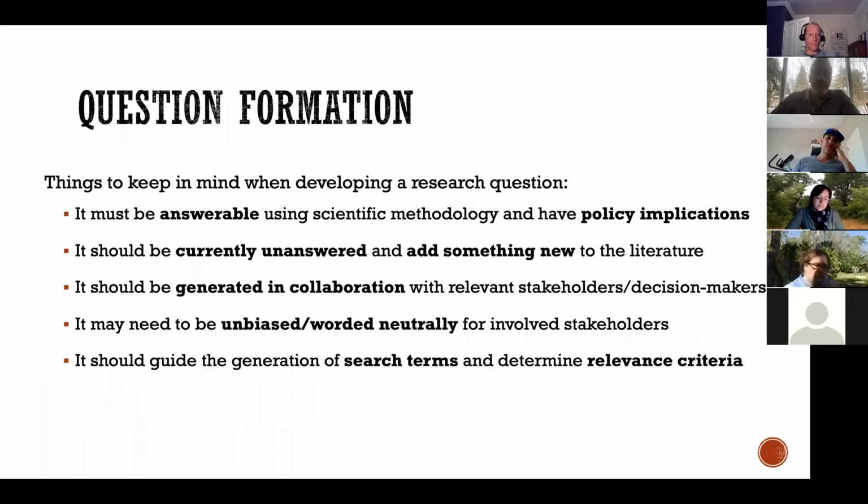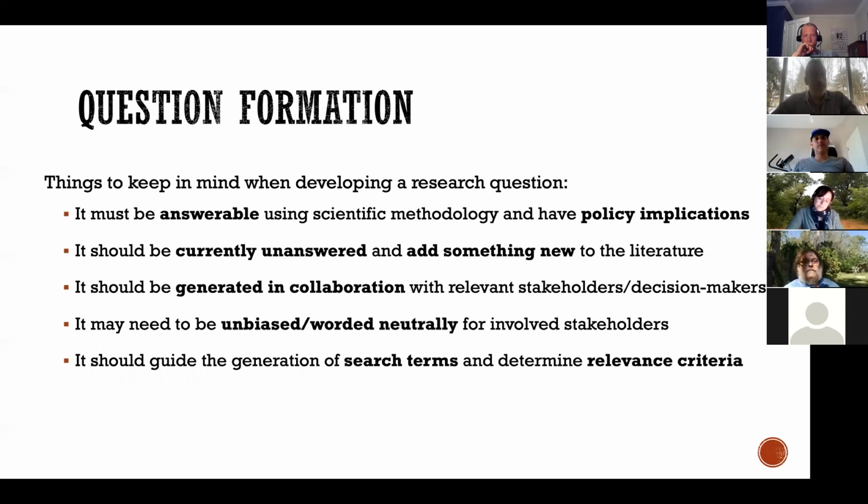So, question formation. There are things that you need to keep in mind when you're forming your question. Just like if you're designing an experiment, before you start that experiment, you're going to refine your question, have a clear question that's answerable with an experimental design, and it's clear what the control and what the manipulation should be given that experimental design. It's also clear what you should be measuring given that question. The same needs to be true for systematic review and meta-analysis. So it must be an answerable question. It should be currently unanswered, or maybe that's a little strong, but at best it's partially answered or partially understood, but more information is needed.